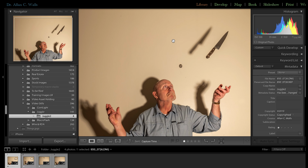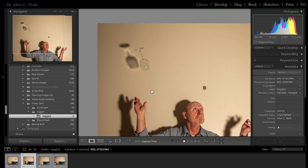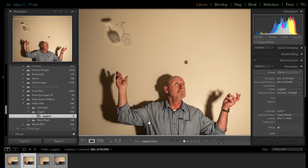Even though I shot a lot of these without me, it doesn't really matter that I'm here. It's just I wanted to make sure as I was shooting it that the objects were in as close to the position I want them to end up in as possible. When you start having to move objects around in the image, it leaves some telltale signs behind. So I wanted to make sure that all of the objects were as close to where I want them to be as possible.